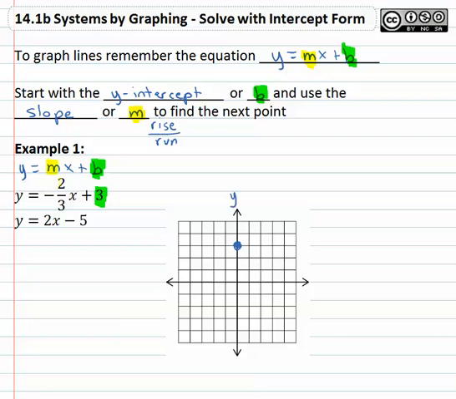Then the slope m tells me how to change. The slope is negative two-thirds. That means we're going to go down two and over three, rise negative two, run three to get our second point. Connecting the dots then gives us the first line.